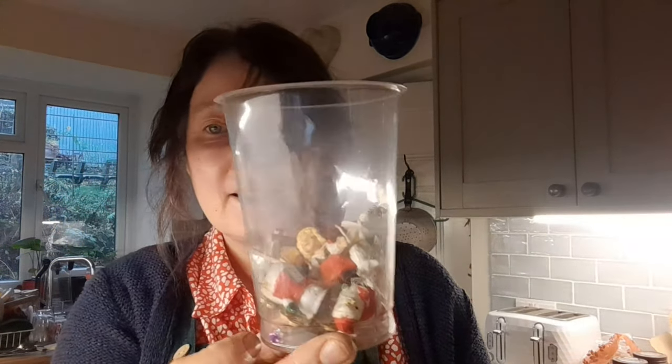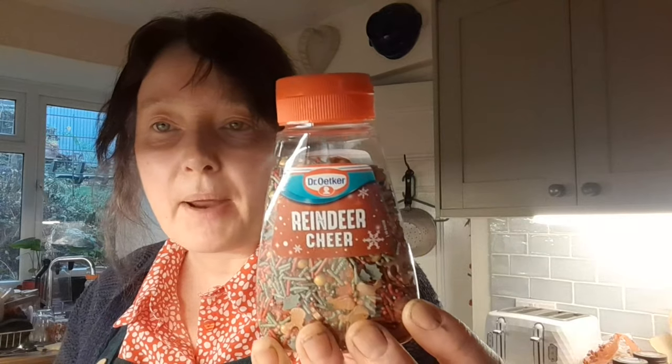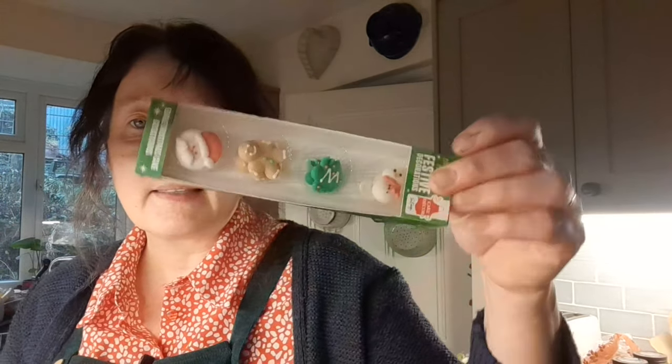These are my decorations off my mum. I'm going to put them on. I've got some reindeer cheer, apparently. I've got these, and they're going to go on in individual bits. So when I cut it up to give it away to people, they're each going to have either a gingerbread or a Father Christmas or a snowman or a Christmas tree.